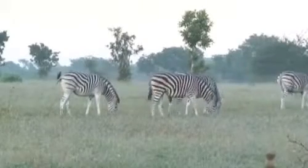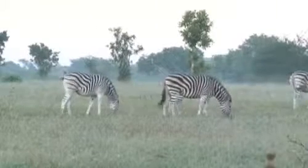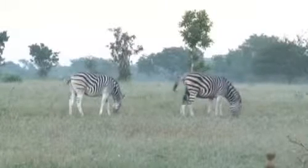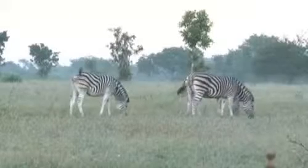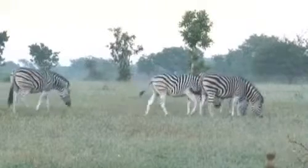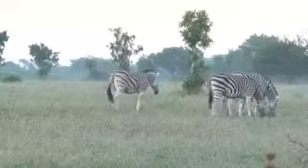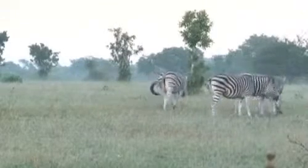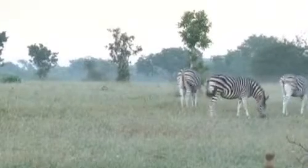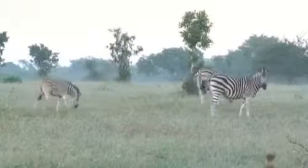Some even say recognition for the foals, for the parents. And it kind of works, but then if you go into East Africa where the Grevy's zebra are with the very thin stripes, the stallions hold territories and fight for territory rights and then have females passing through the territories. So the baby wouldn't necessarily meet the father. Obviously with this kind of zebra, the plains or common zebra, they live as a family of one stallion with 4, 5 or 6 mares and their foals. So it will be beneficial for the foal to recognize its father.